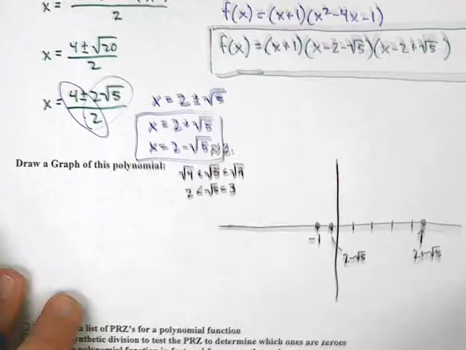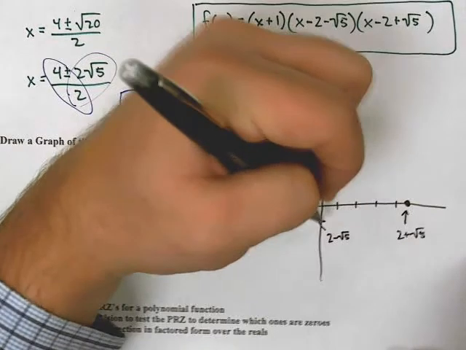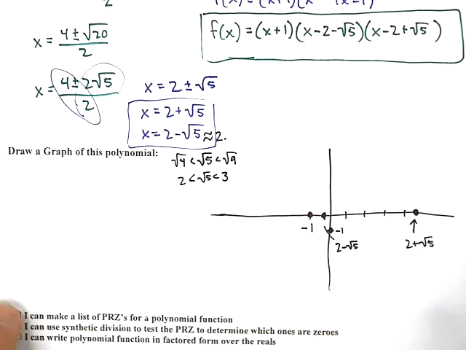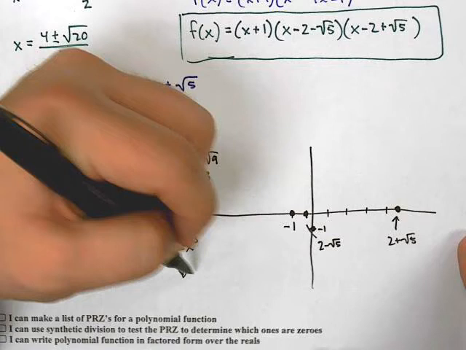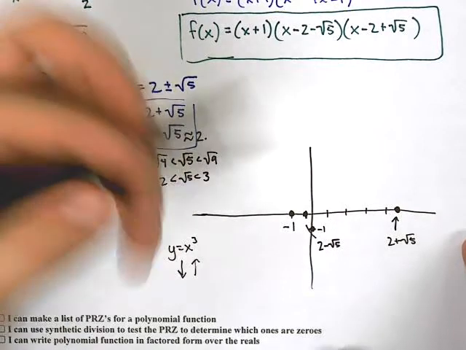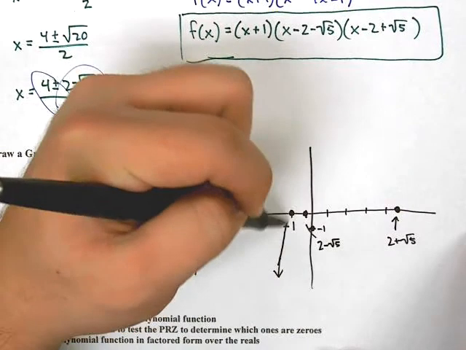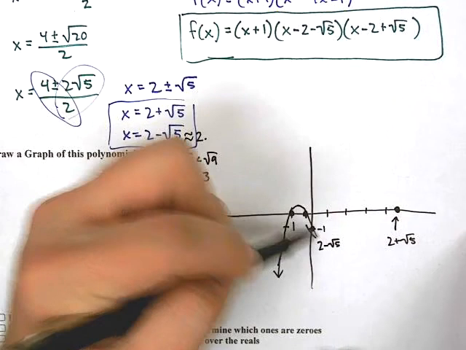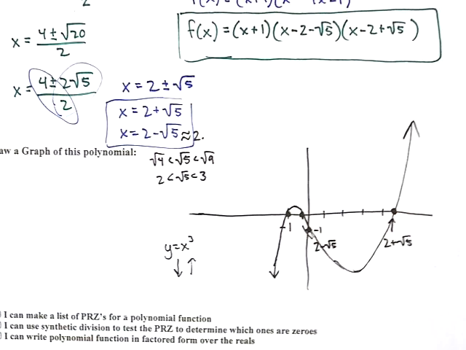If I go back up to the top, I can get my y-intercept, which is -1. And I know that my end behavior is down to up because it is like y equals x cubed. So when I take all of that into consideration, I start down, I have to drop back immediately to pick up my y-intercept. I go through, I go through, I go through, and I go up to finish my graph.